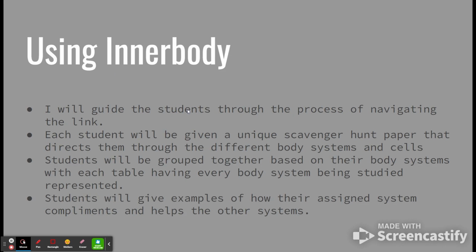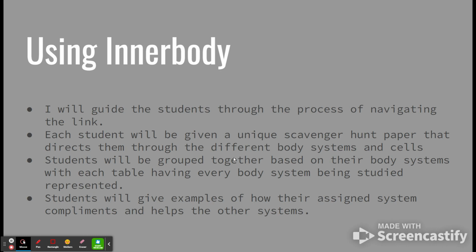Next, after we've talked about the video and we're ready to move on, I will guide the students through the process of navigating the link. The video is usually about 5 to 10 minutes long. I usually spend about 3 minutes discussing it. I have a 50-minute class. And so I spend 15 to 20 minutes on the GenGenius, 15 to 20 minutes doing this InterBody exercise, and then we do 10 minutes of refreshing review. And then whatever I feel like we need to review the next day, we'll go back and touch back on it before we move on to the next part of our unit.